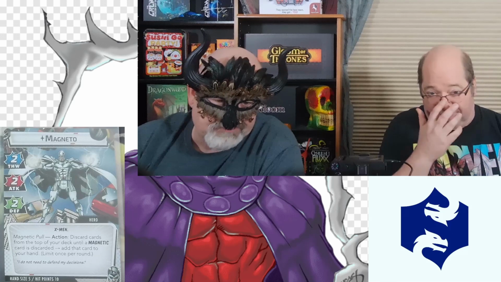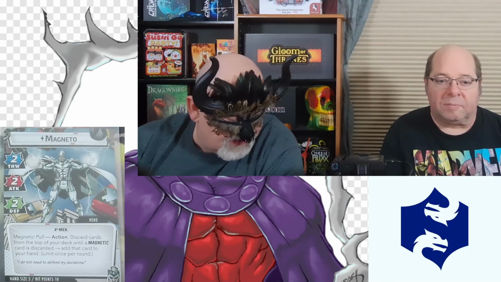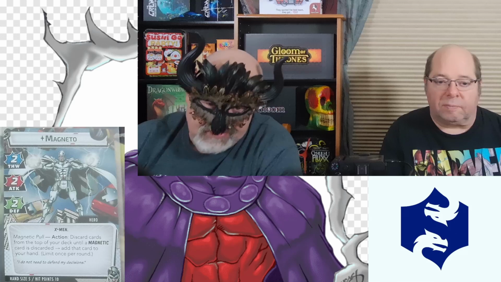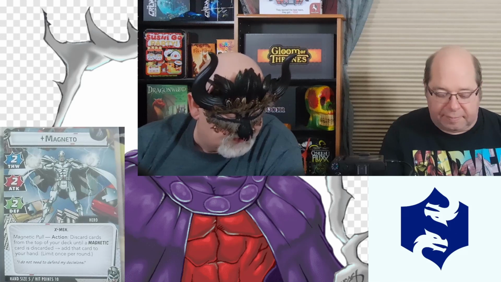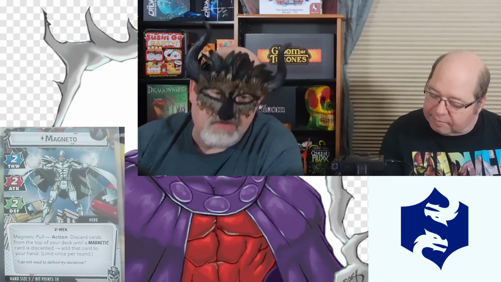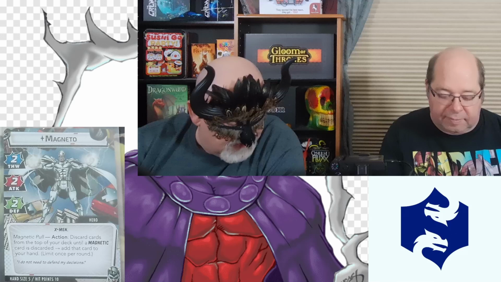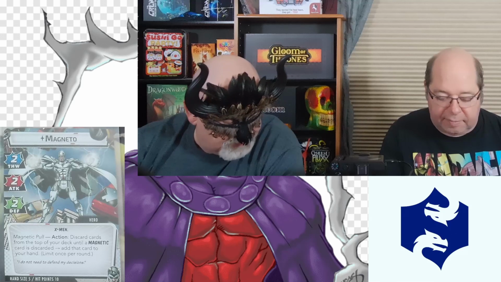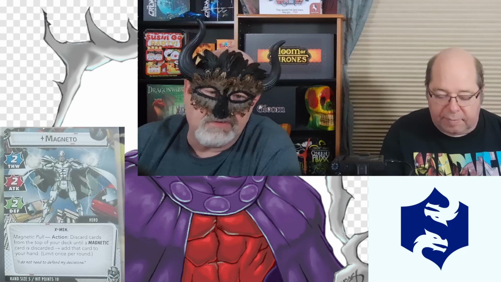His hero form is Magneto. He is a 2/2/2, and he is an X-Men. He has a hand size of 5, still 10 hit points, of course. As an action, he's got magnetic pull, so you can discard cards from the top of your deck until you discard a magnetic card, and most of his hero cards are magnetic. Then you put that card into your hand, and you can do that once per round.